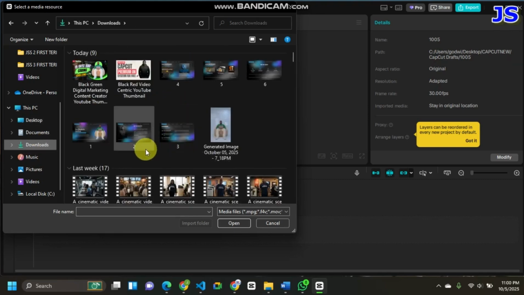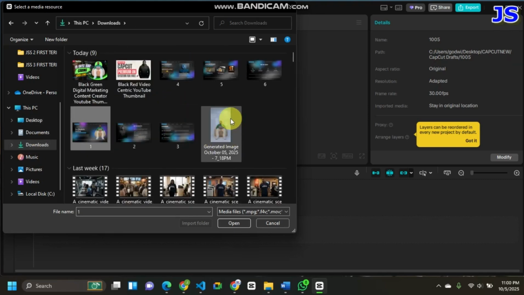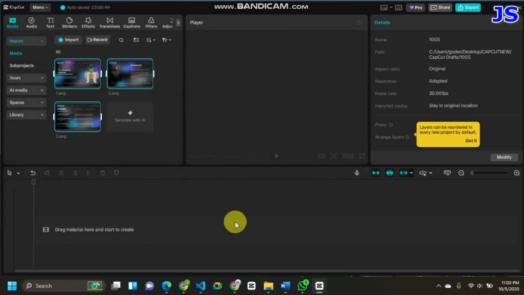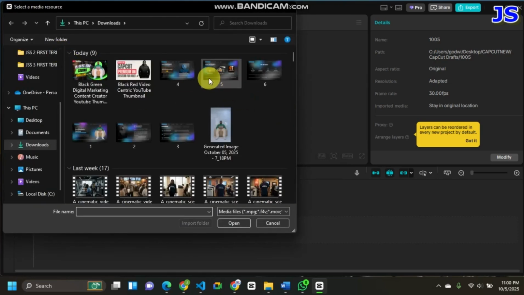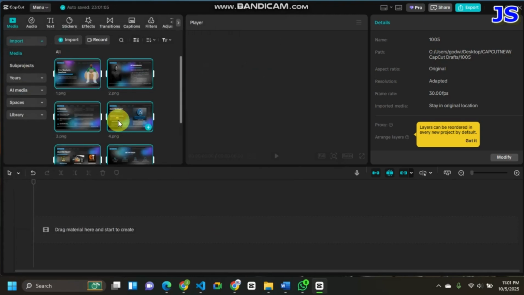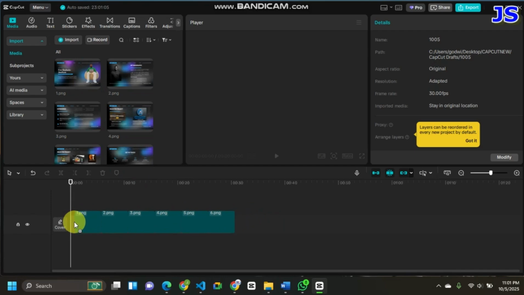So all I need to do is copy all my images, then import them to CAPCUT. I have all my images here. All I need to do is arrange them the way I want.